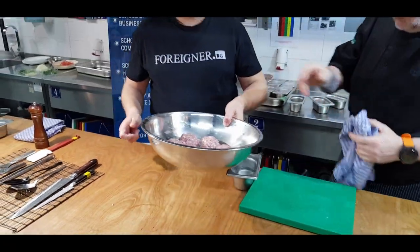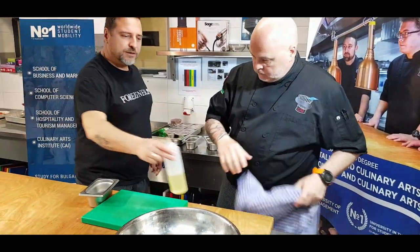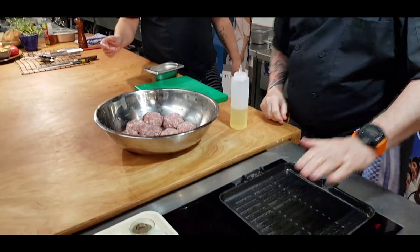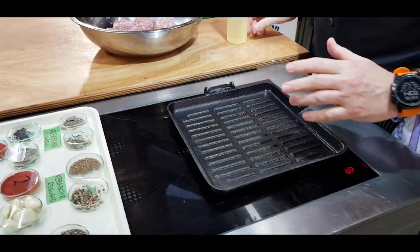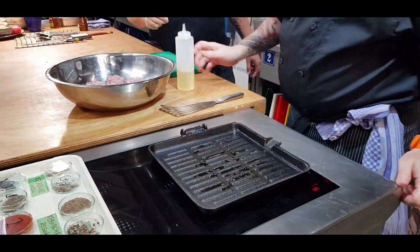Daniel, you have some oil on your right over here. You're gonna give it to me. Yes, sir. All right. Here's the oil. So our grill is warm. The good thing with cast iron is it retains the heat a lot. You don't need a lot of oil on it. So a little bit of oil goes a long way.